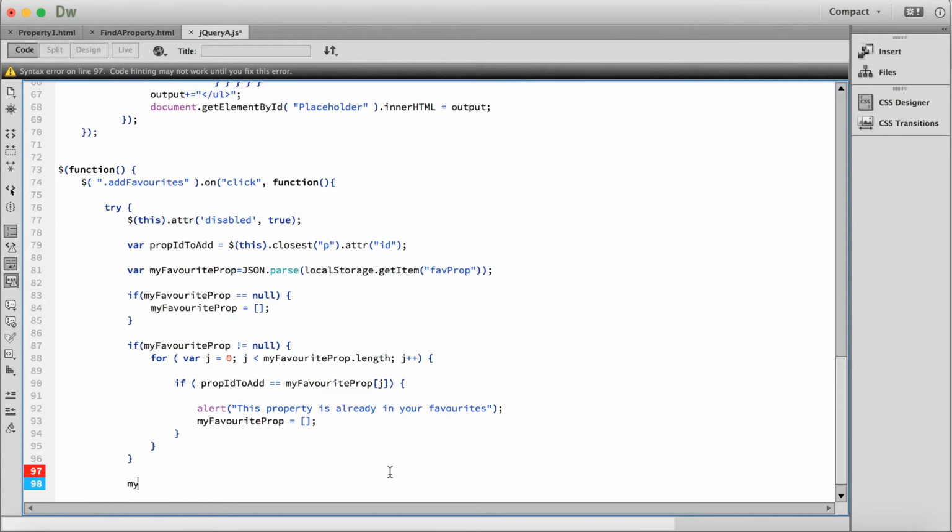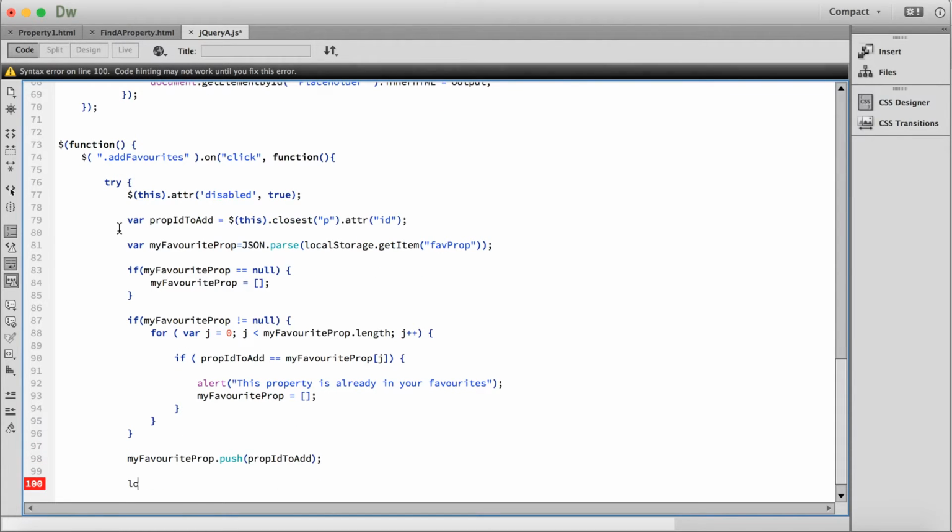So what we're going to do is my favorite prop, which again is the JSON local storage, and we're going to push the ID inside, just like that.